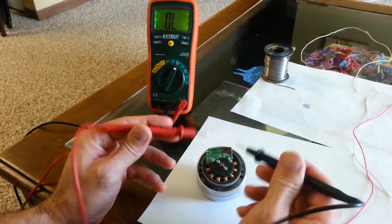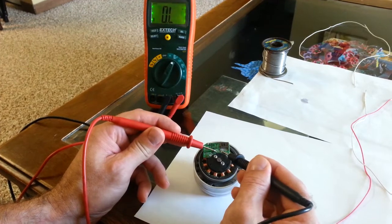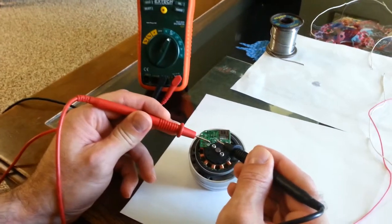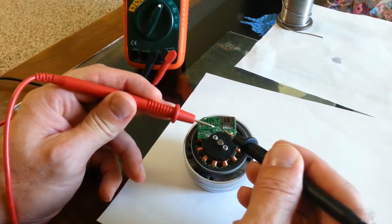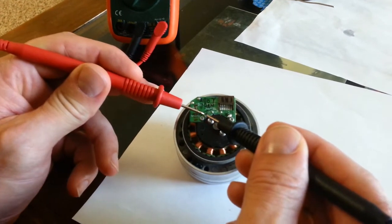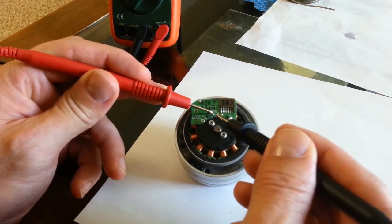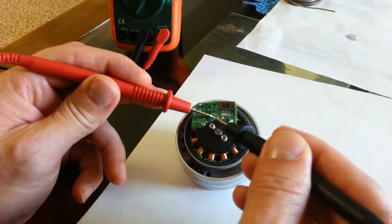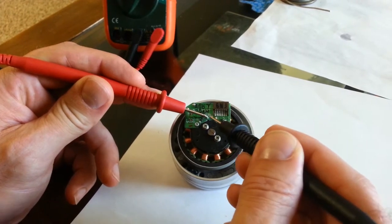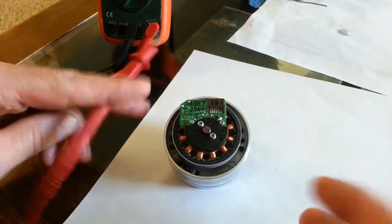So what I'm going to do — let's call them coil A, coil B, and coil C — is solder a little wire from B to C. This will work whether you go from A to B or B to C. What we want is the maximum ohmage. If we went from B to the common, it wouldn't work as well as going from B to C. You'll see that in the next setup.